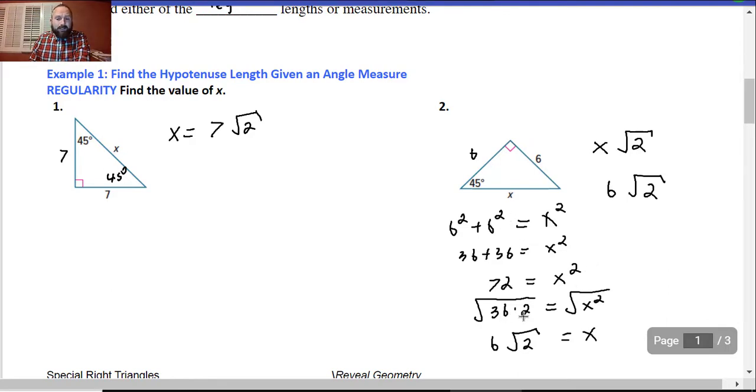So then 36 times 2 is equal to 72, and if it's multiplied, we can simplify the radical 36. So the square root of 36 is 6, with a radical 2 left over. That's it. Or you just memorize this and understand that the hypotenuse is equal to the leg times radical 2.